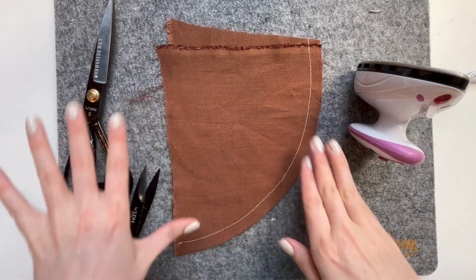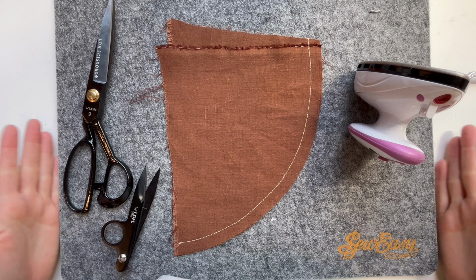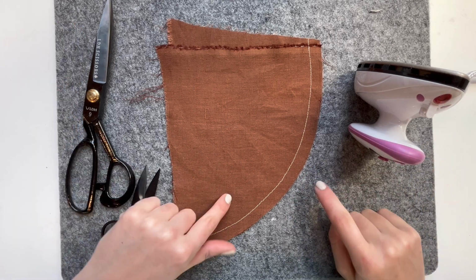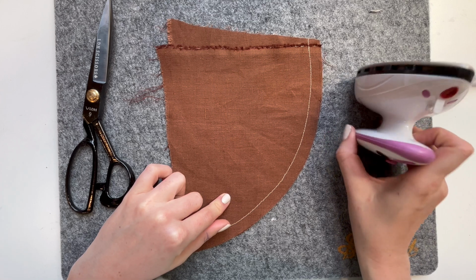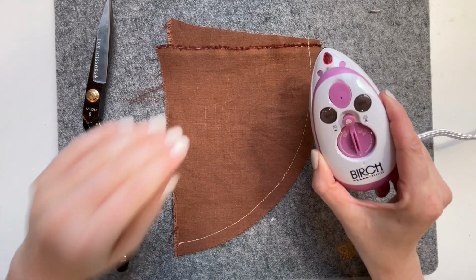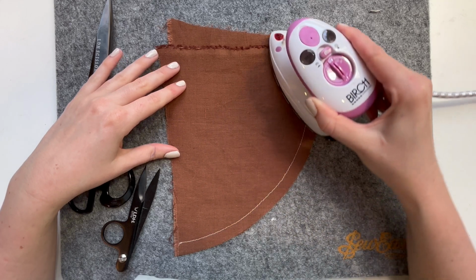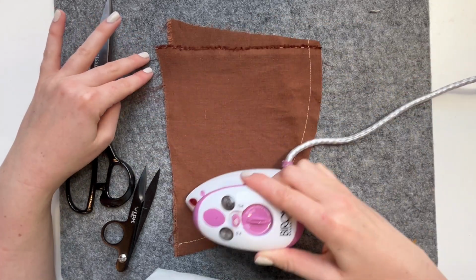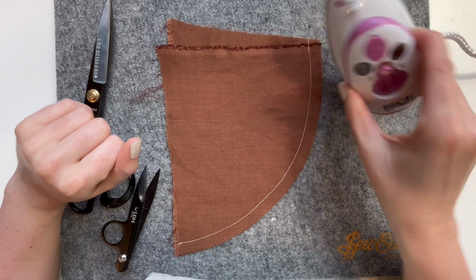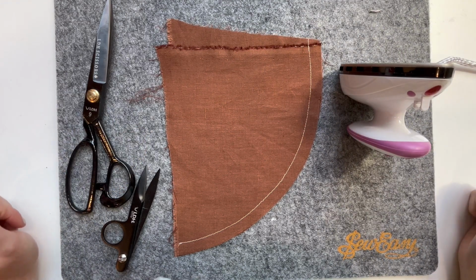So I'm just going to take you through what I've got here. You may notice I've got this grey mat here, and this is actually an ironing board because I'm trying out this new mini iron from Birch. And so far, I absolutely love it because I've managed to iron all of that so nice and easily just by sitting down at my desk here.